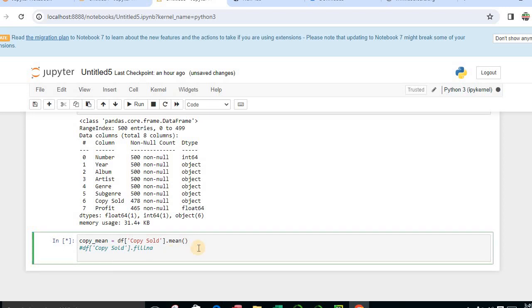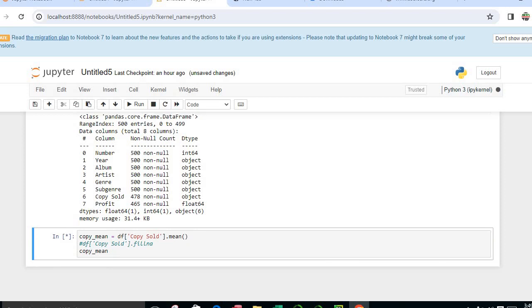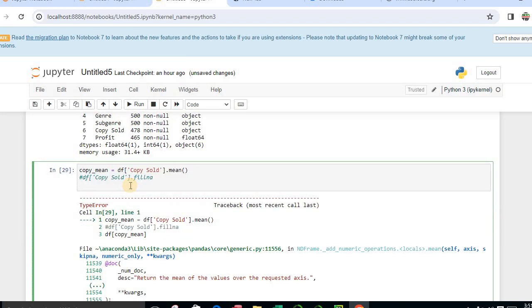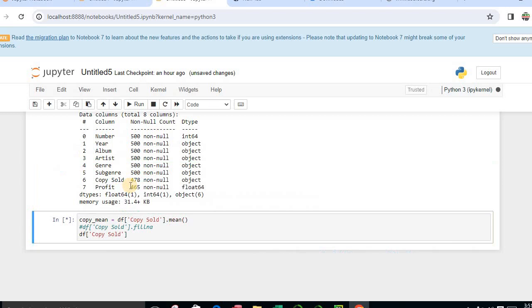Let's now run the copy mean and see what comes up. Let's first of all check the data frame.